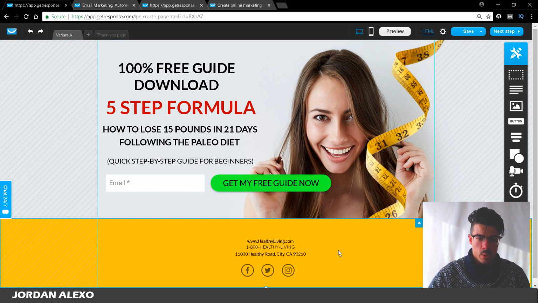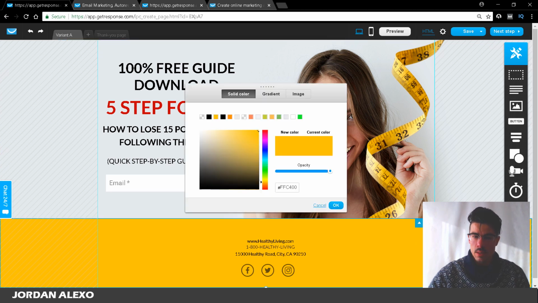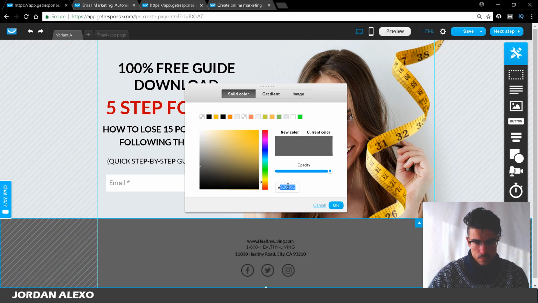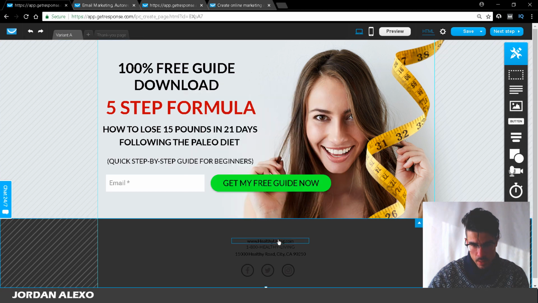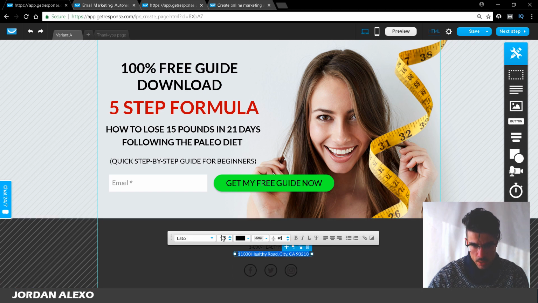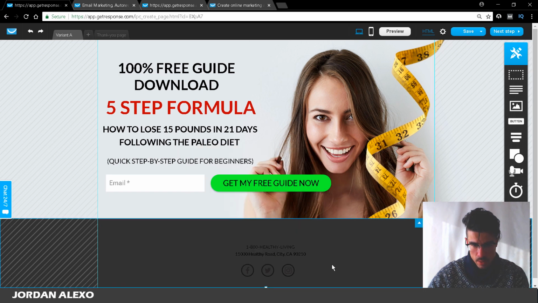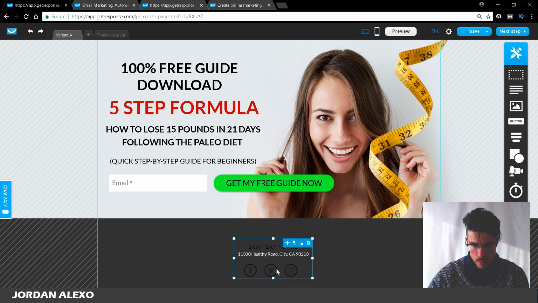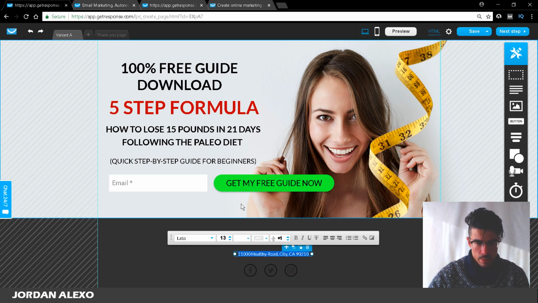Just like that, because green is the color of health normally, and you can see that it's immediately a lot more visible. And what I could probably even do is just change this to a darker color over here, as you can see. And if you don't need this information right below, just delete it, because it's probably not needed. But if you want, you can also change the font color to something else, just like this, and change things around, whatever. And you can put over here more information, whatever.